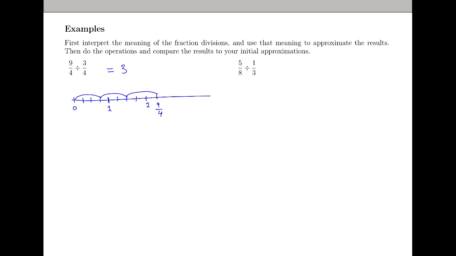And so let's do the operation. So 9/4 divided by 3/4. And again, we're dividing by 3/4 here, and dividing by 3/4 is the same as multiplying by 4/3, the reciprocal. Okay, and when I multiply these, I multiply numerators and I multiply denominators. I'm not going to multiply them through until I cancel common factors. And so we can see we have a common factor of 4 here. And so this is the same as 9 divided by 3, which is 3.